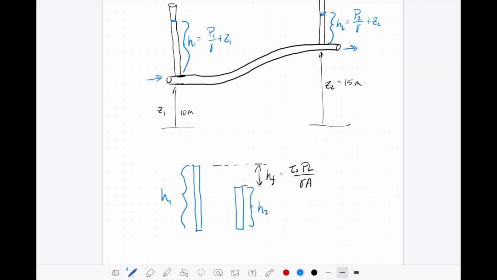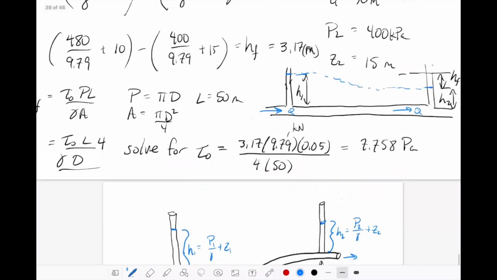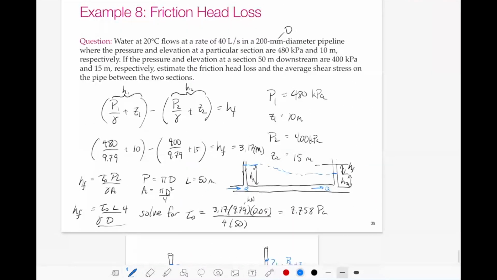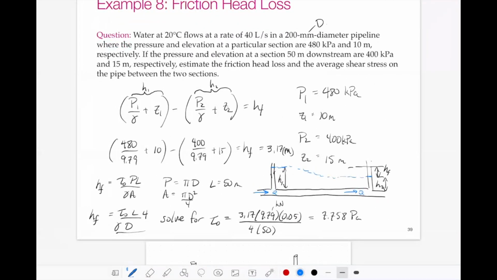So where did you get 0.05? Isn't the diameter 0.2? Oh, yes. I think my mind was still on the last question. Yeah, sorry to confuse. Over here, the diameter is 0.2. So that might change our answer.